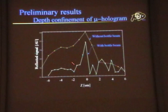And I get a little dirt in my material, but this shows it works. So this is the reflection off of that little guy as I scan in depth. This is what I see just with the blue light on. It turns out, and this is asymmetric, because we have an aberration in the system. We realized after we rebuilt the system that it got some spherical aberration left in. But this depth of about 6 microns is the diffraction-limited depth of field of my bright plane.